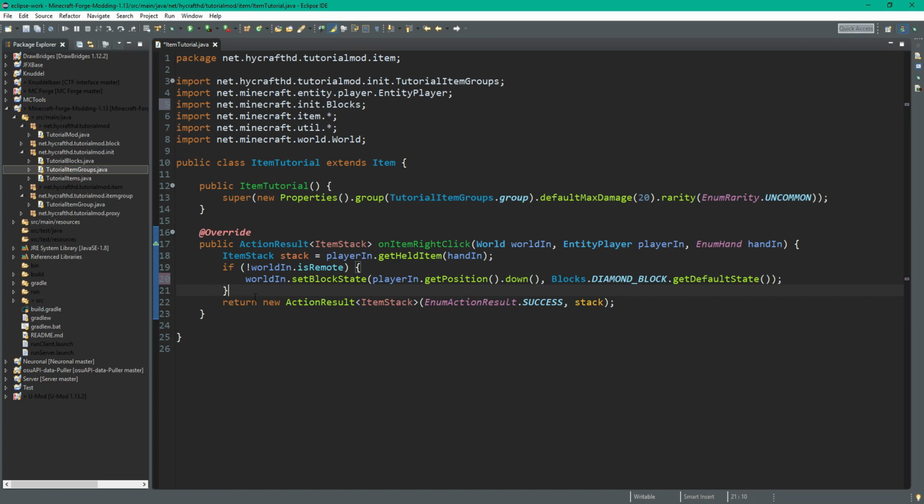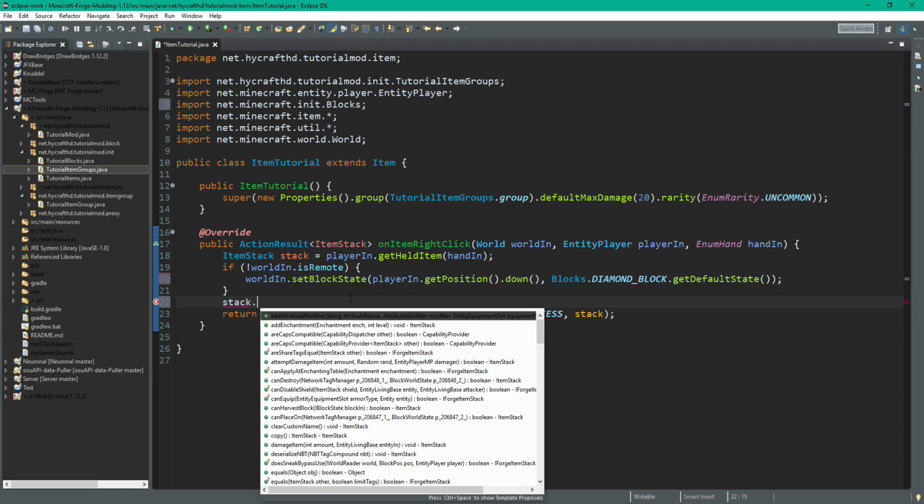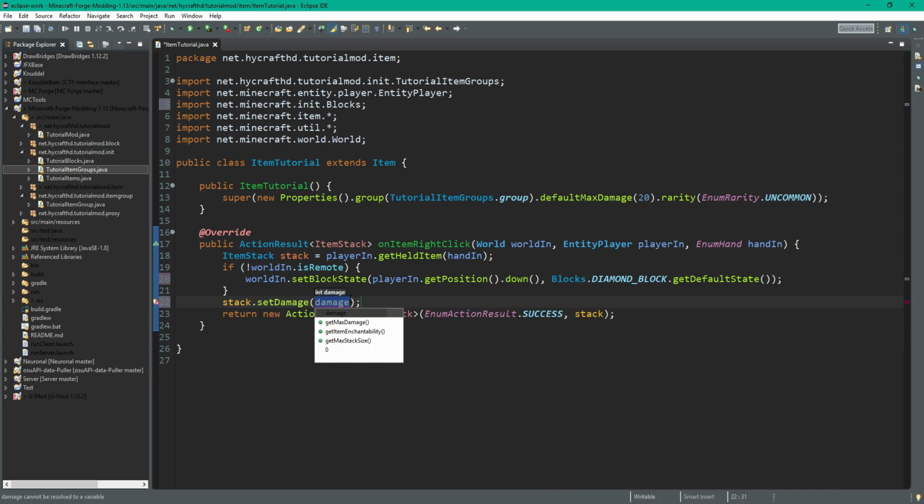They're pretty funny. And now we get to the point where we don't want to have this item used over and over again, so we want to let it take some damage. You can set the damage of an item stack. So itemStack.setDamage sets the damage.